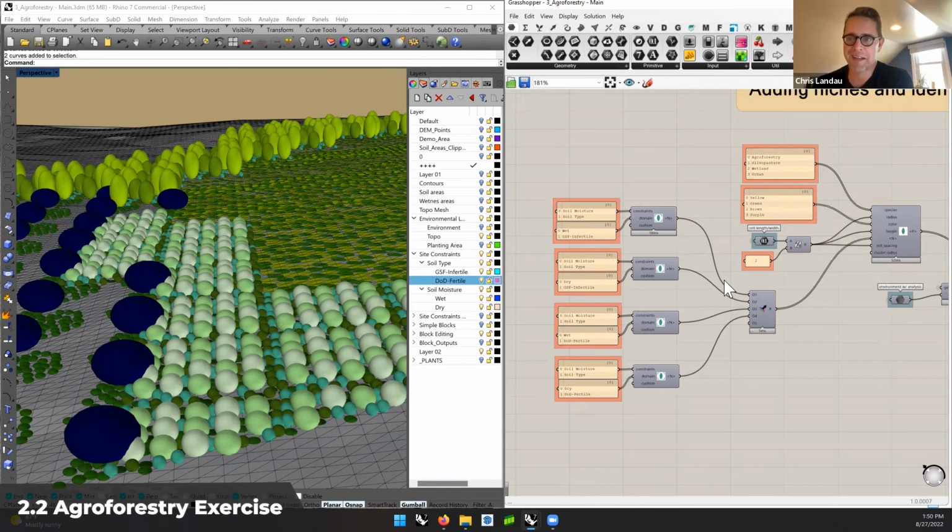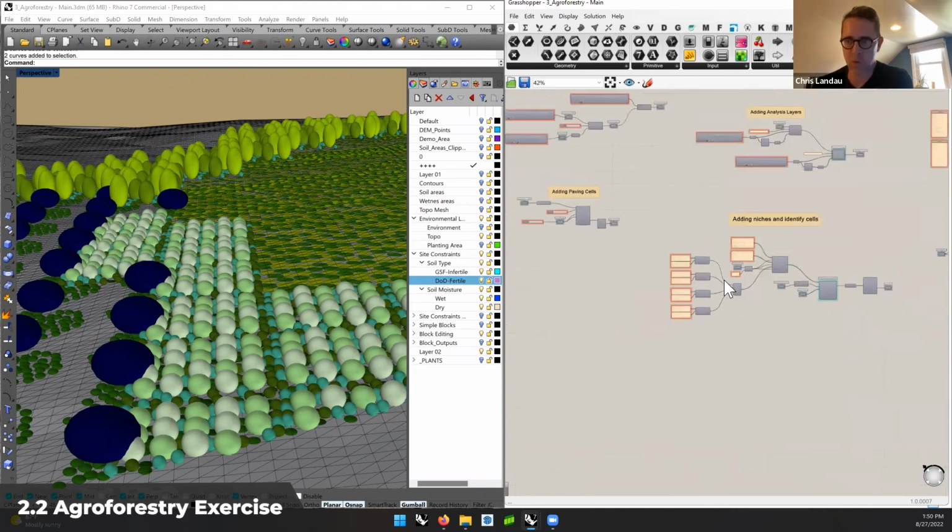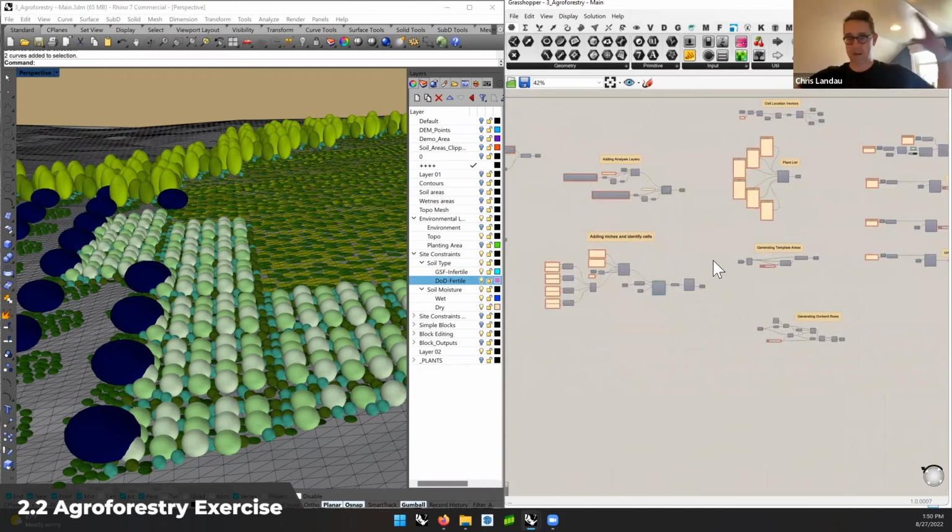and not necessarily at just this agroforestry scale. As Ben said, we could be thinking of typologies at a really big scale, or even thinking about site layout of things that aren't plants. Like, where do certain activities want to go, or where do certain furnishings want to go. Things like that could really start to, you plug this together with the site generator that we had in the last example. I think you could have some pretty insane stuff going on.